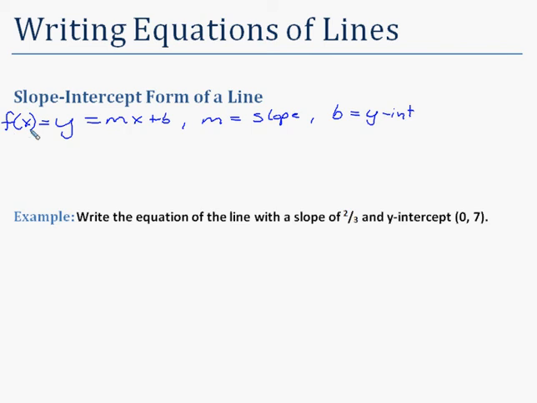It's going to be straightforward using the slope-intercept form. It says write the equation of the line with a slope of 2/3 and a y-intercept (0, 7). So this is very straightforward because in this case we just take slope-intercept form and plug in what we know. We know the slope is 2/3, so we put 2/3 in for slope, and we know the y-intercept is at (0, 7), so it's 7. And so we have y equals 2/3 x plus 7. Very straightforward. If you know the slope and the y-intercept, you can go ahead and put it right in slope-intercept form.